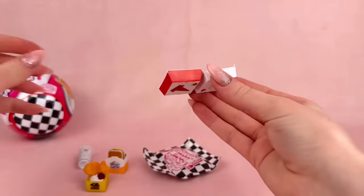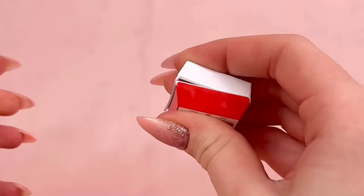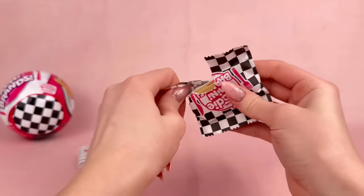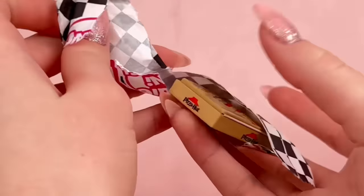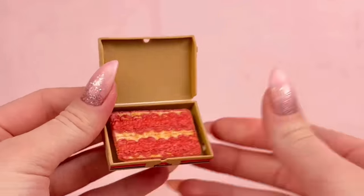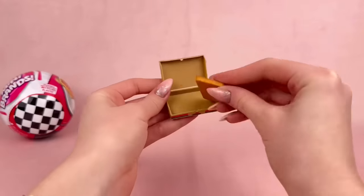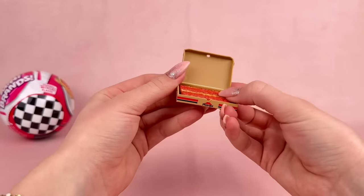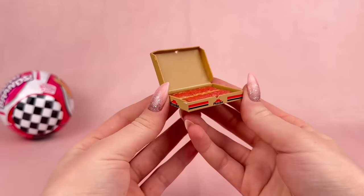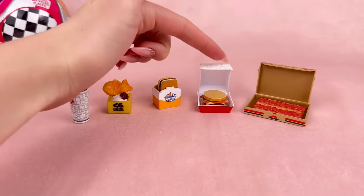We have another Jack in the Box — I love these ones because you can actually close them up, and that burger looks pretty detailed with little pieces of bacon. Pizza! Pizza Hut! It's a square pizza, which is a deep dish rectangular style. I was hoping for a circular pizza, but the square pizza is just fine — I actually personally love these kinds of deep dish pizzas. My favorite item has to be the pizza, hands down, but I also really like the little burger in the box.